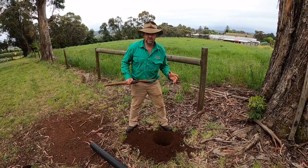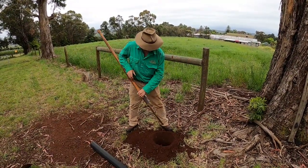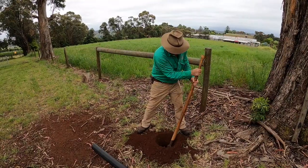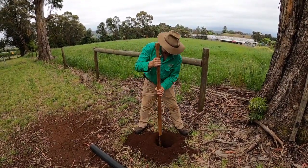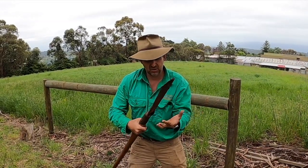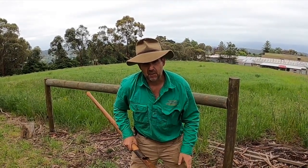We'd be digging holes on this place if we didn't hit some tree roots, so I'm breaking out the Hand Forged Tools post hole digger. This tool is just remarkably good at getting you going again, chopping through those roots, and just speeds up the whole process. This beautiful radius sharp edge on this flat digging tool is just fantastic, and if you're digging post holes, definitely consider getting one.